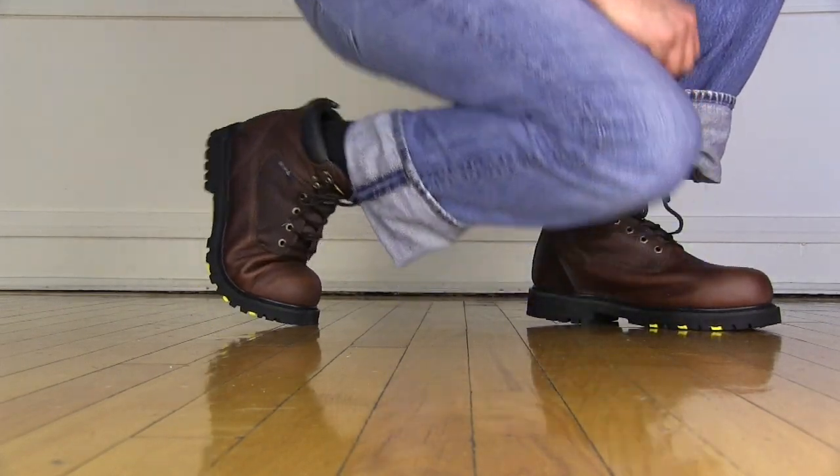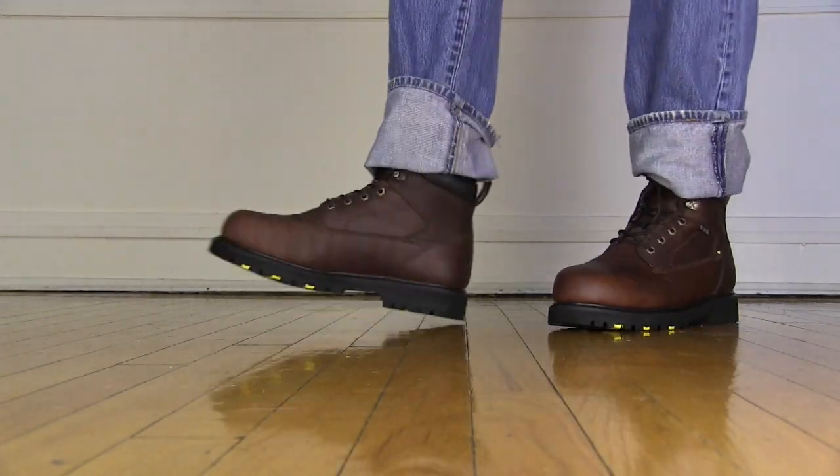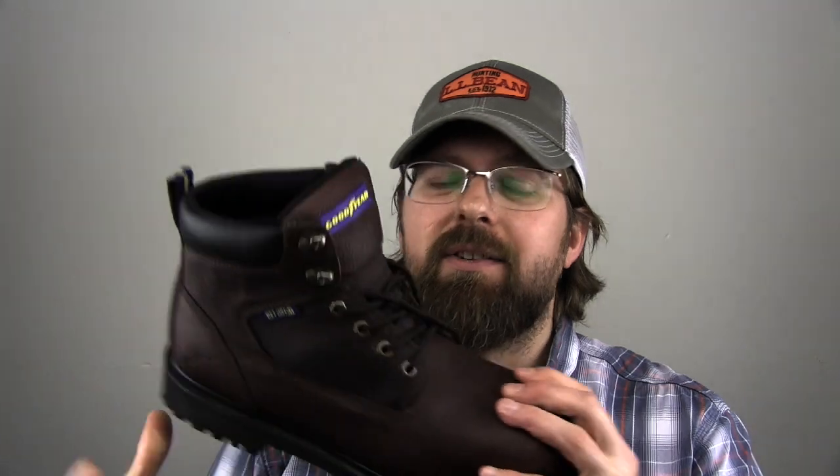Now about the brown briar — I didn't even notice that I had this thing on. For a price point boot I have to say it was exceptionally comfortable, and I really don't find many boots in this price range to feel this good. Both boots are not extremely flexible out of the box, and they shouldn't be — it's a fully welted boot with this heavy duty single density sole, which doesn't make for a very flexible boot. As you start to wear these and break them in, they are going to grow with you, soften up, start to flex, and become part of you. If this is going to be your introduction to work footwear, it's really not that bad of a choice.